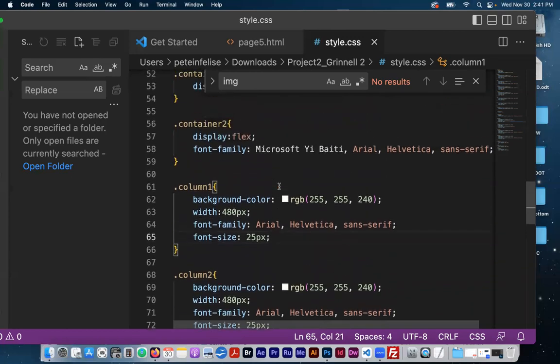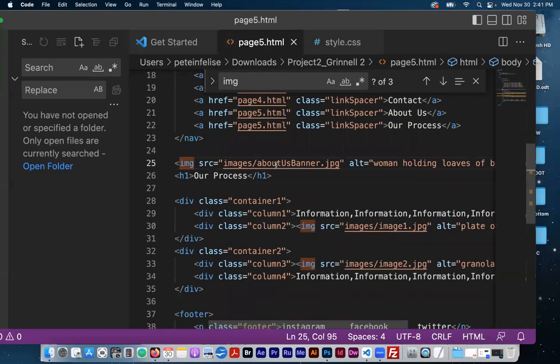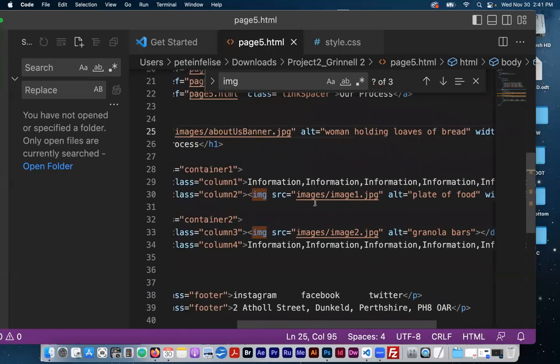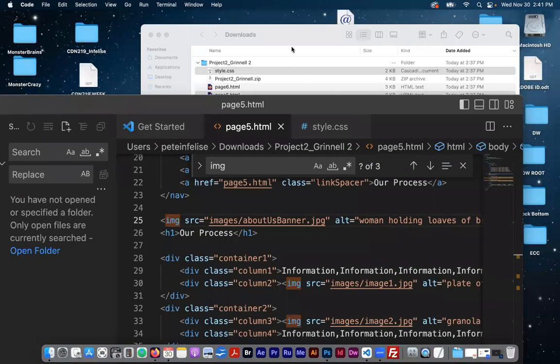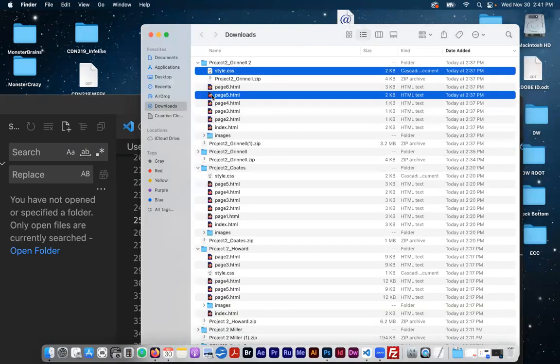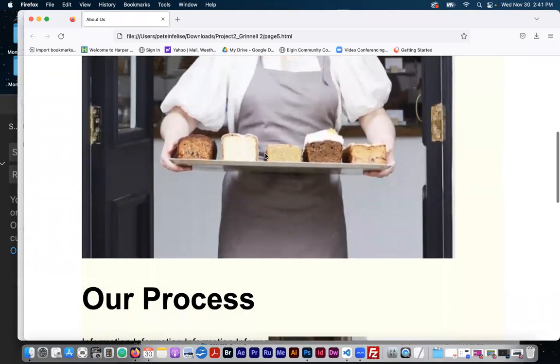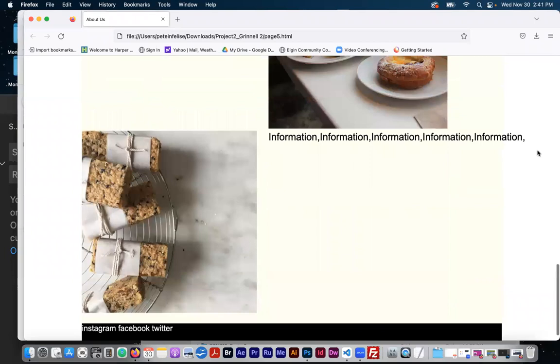Gotcha. Well, that's the width of the actual image. Oh, okay. But let's give this a quick save. Give it a look. I'm not saying it's going to be fixed yet, but I want to at least get an idea of do those changes make a difference at all. Yeah, it's still breaking out here.